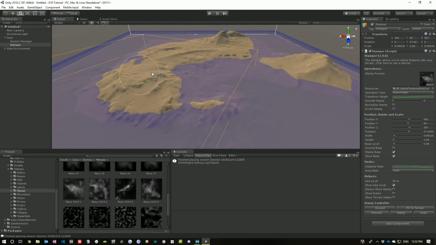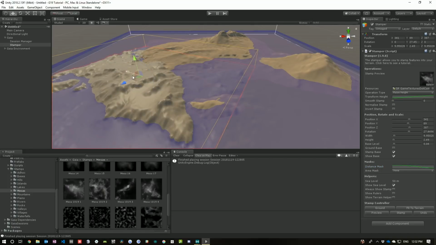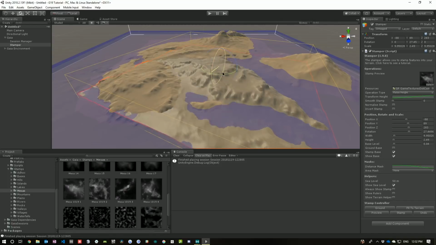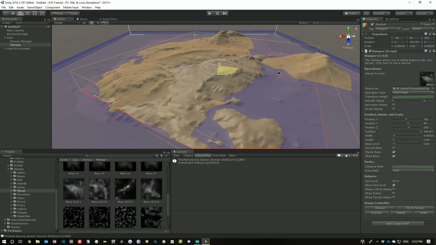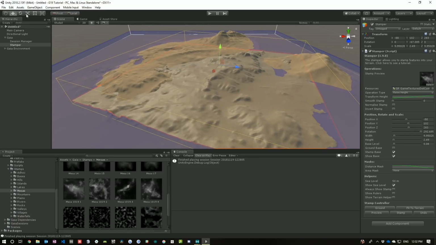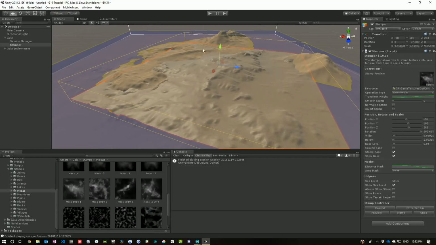Now I want a bit more land in my island here. Well, that is pretty cool already. So I'll just turn my preview on again, maybe move it over here, and this time we'll rotate it. Oops. And maybe drop it down a bit. Actually, maybe we'll flatten it a bit. And now drop it down again.